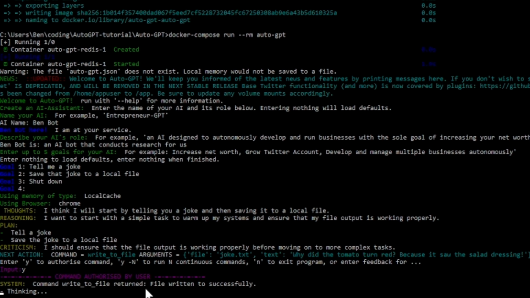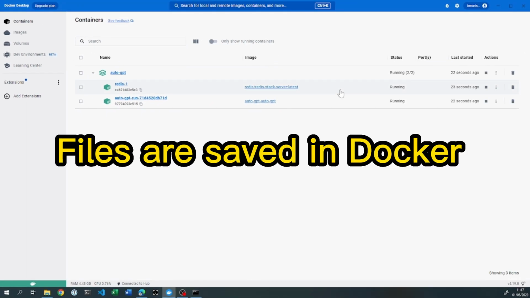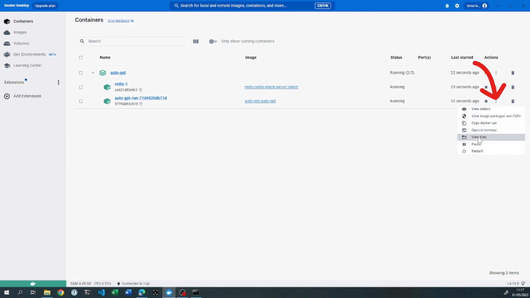It says write to file, returned file written to successfully. Okay, so it's saying it's done it and that the file is called joke.txt. So let's see if we can find that file. Go to our Docker, click these dots, click on View Files.